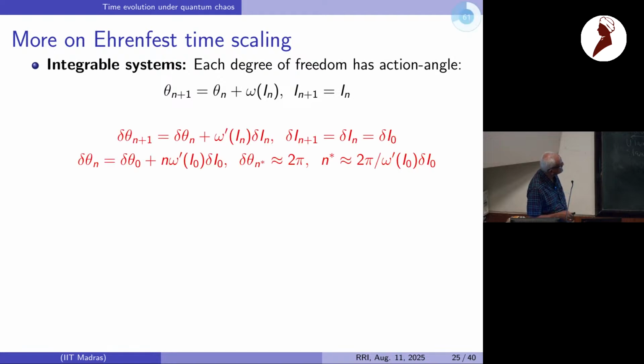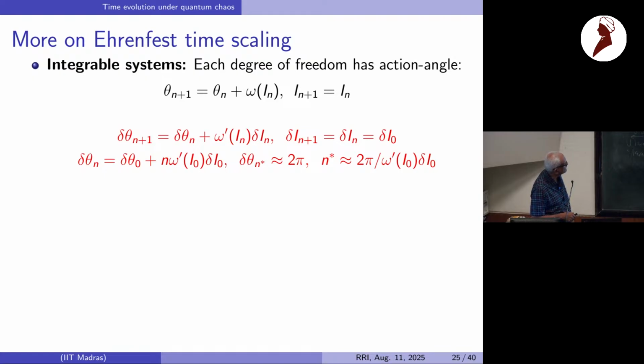So what is happening is that we are taking a bunch of initial conditions which has a spread both in action and in the angle. When we are taking a bunch of initial conditions, it's not as if we are fixing the action alone. There is a delta I_n and a delta theta_n, and it just evolves like this. You can take a differential of this: delta theta_{n+1} is delta theta_n plus the derivative of the frequency with respect to the action times delta I_n. And delta I_{n+1} is the same as delta I_n. Therefore, if you start with an initial spread in actions, nothing is going to happen to it. Delta is 0.